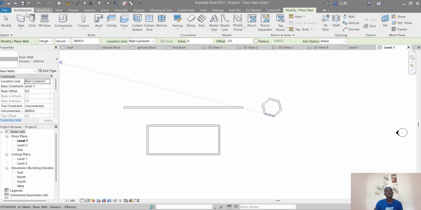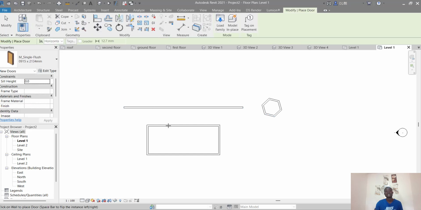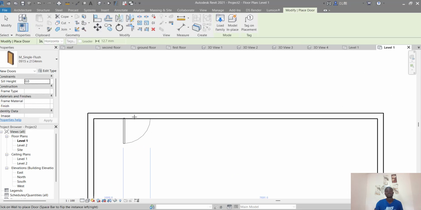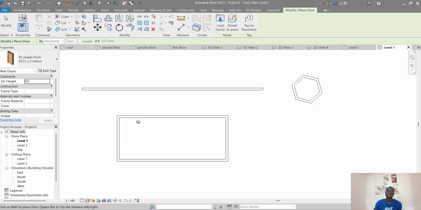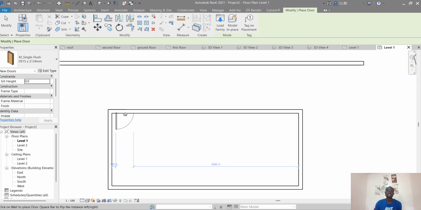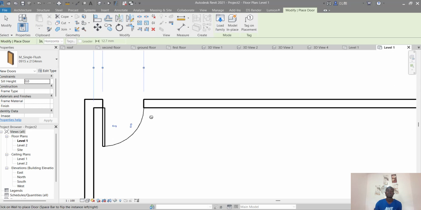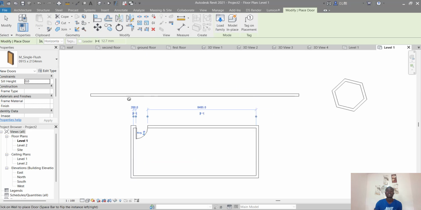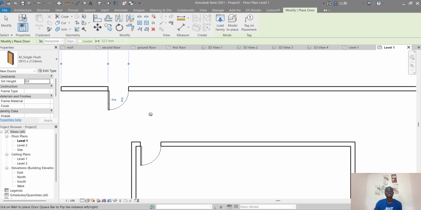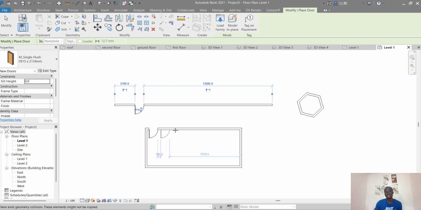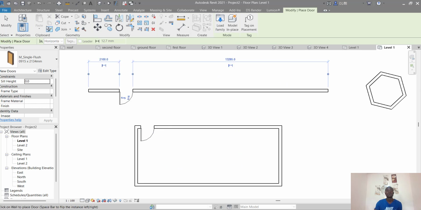And if we come here, also the architecture, we have doors. Door is used to show an access of entering or going out in a particular structure or building. So now you can easily insert a door through your wall, and this is how you will do it. Since it's a wall, it will accept automatically as you place your door.